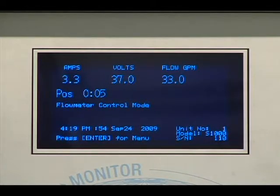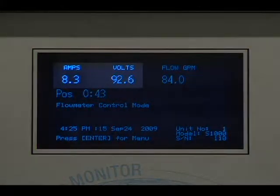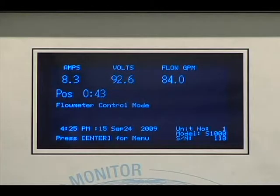You can now see how this control strategy, unique to Liquitec Systems, serves to keep much tighter control of copper and silver levels. The controller display shows voltage along with amperage and water flow. Whereas the amperage is a measure of the amount of current being sent to the electrodes, voltage can be defined as the amount of driving force required to maintain the desired current or amperage. The Liquitec system automatically varies the voltage to compensate for changes in water conductivity and maintain the desired amperage, which automatically compensates for variations in water quality.